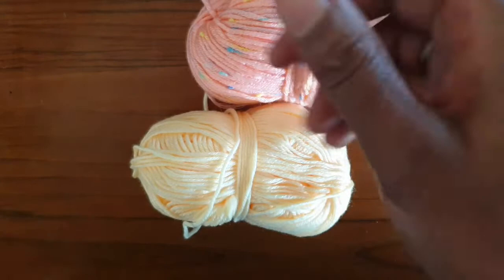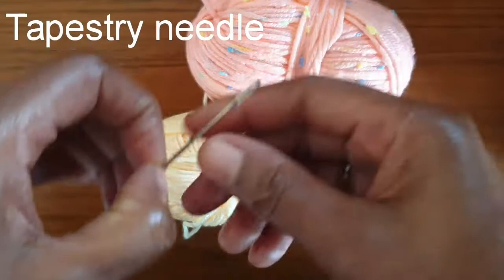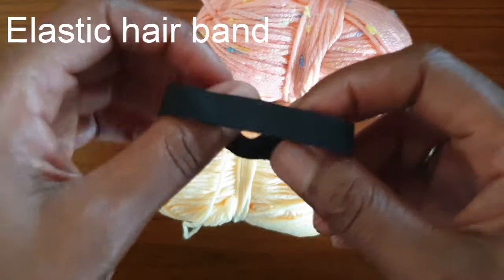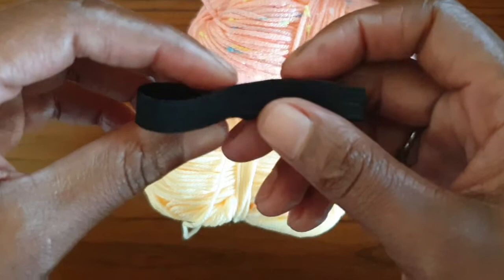Then you're going to need our thread cutter, our tapestry needle, and we're also going to need our tape measure. And lastly, we're going to need the little hair tie or the elastic band. I used an elastic band. So this is what we're going to do.